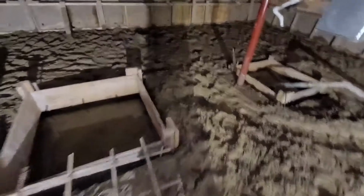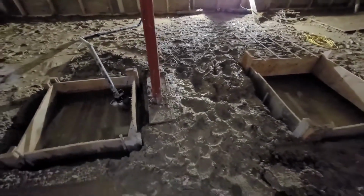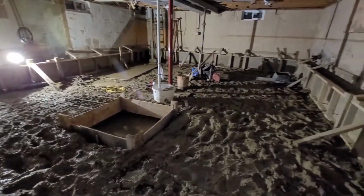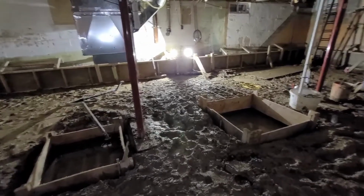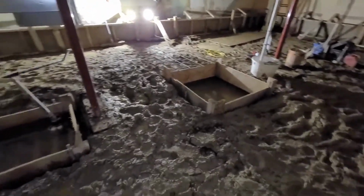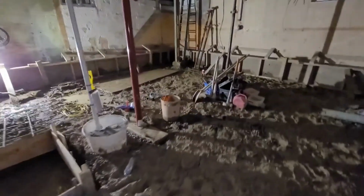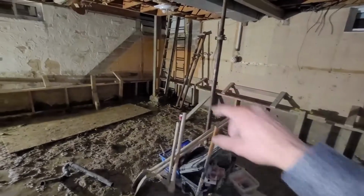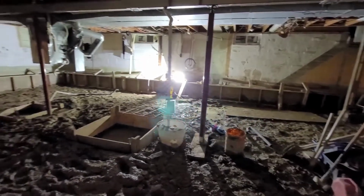The last thing that we have to do here is pump out the water, and as you know or may not know, water will travel to the lowest point, which in this basement is these 2 new footing holes. And we've got the inspector coming in tomorrow. So once he takes a look around and makes sure that all the forms in place and all the rebar meet the specs that are in the drawing and gives us the approval, then we can start pouring some of the concrete into these footings so that we can move the new posts into the new footings. And before we do that, the last step will be these shoring jacks, which have to be in place so that we can keep the support prior to moving everything in place.